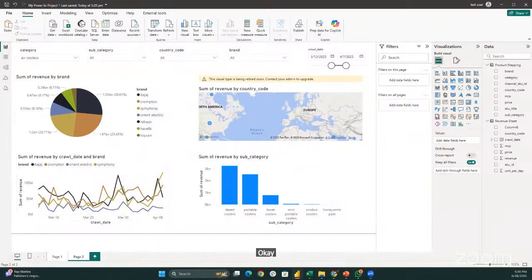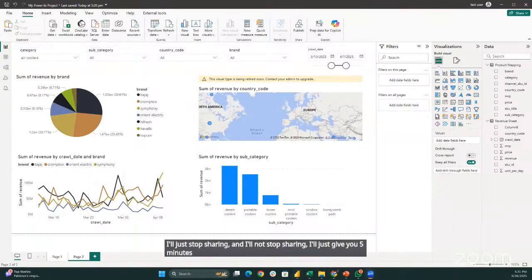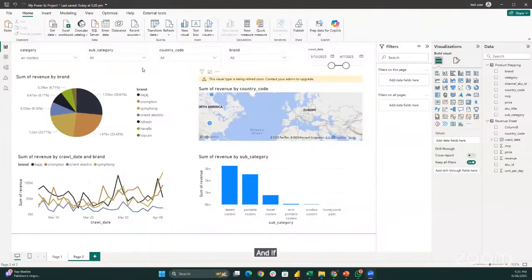Okay. I hope everyone is clear on this part. I'll just stop sharing. I'll give you 5 minutes to raise any doubts if you have, and if any one of you is unable to create this, let me know. I can see a lot of thumbs up. There are no doubts. So I'll stop sharing and give the mic to the Vespa team again. Thank you for your time, guys.